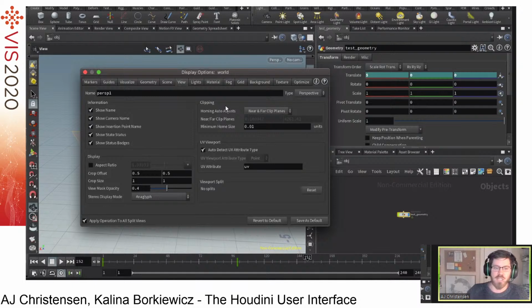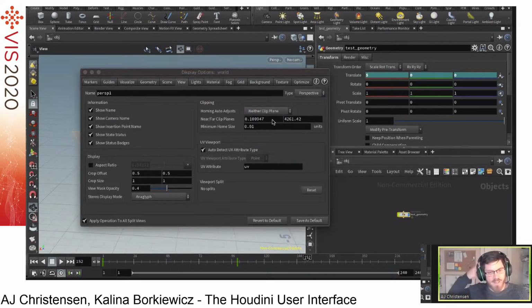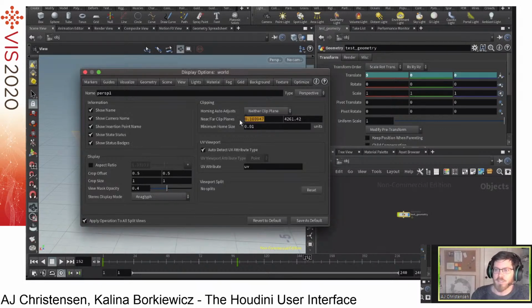To change that, you click on near and far clip planes, and I just say neither clip plane, and that allows you to edit it. Then I might change the near plane from 0.1 to 0.001, and then I can get nice and close to something and it won't clip it out.